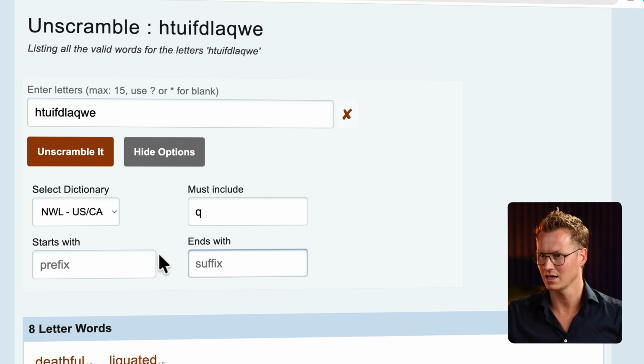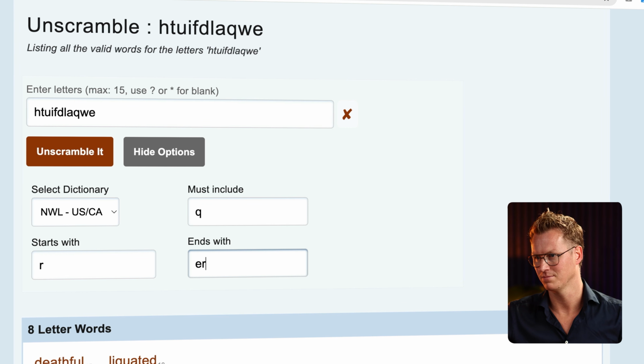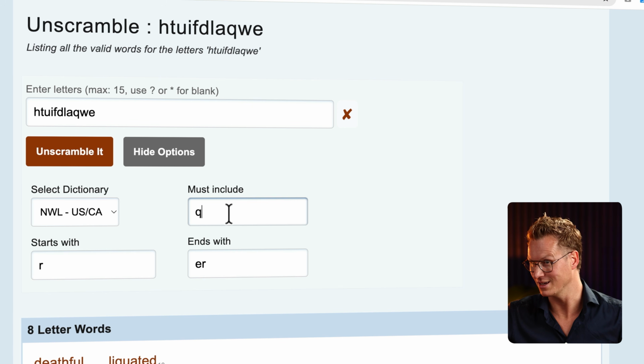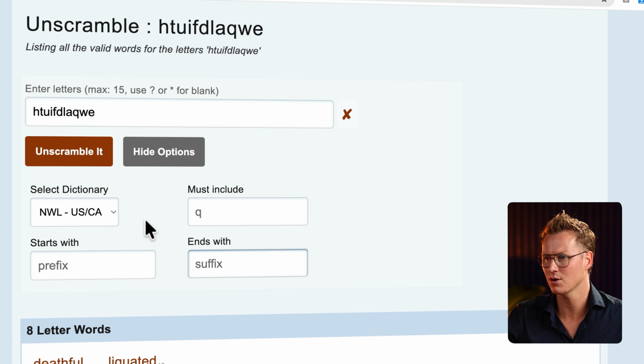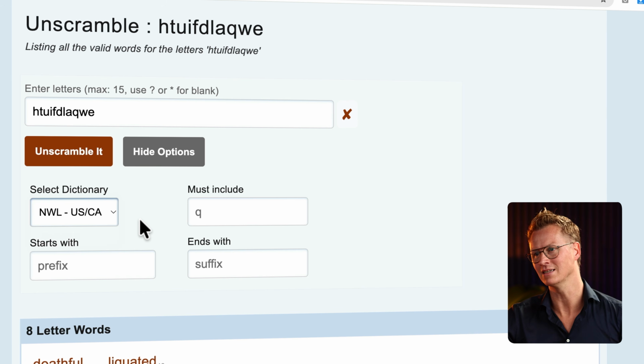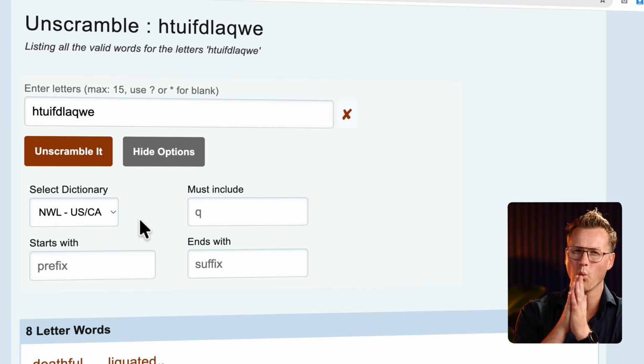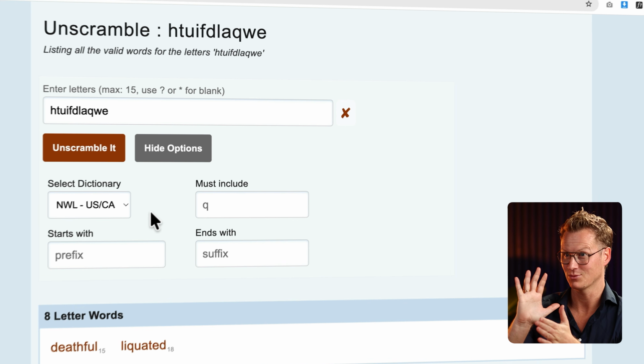So in that way, you can get more freedom because sometimes on the board, there is one letter R. Then there are two letters, ER. So I can say it needs to start with an R and it needs to end with ER. And then in between, it must include this. So there are a lot of options over here. I want to add the same. Over here, we have dictionaries. Well, I have an idea how I can make this website way better than this website.